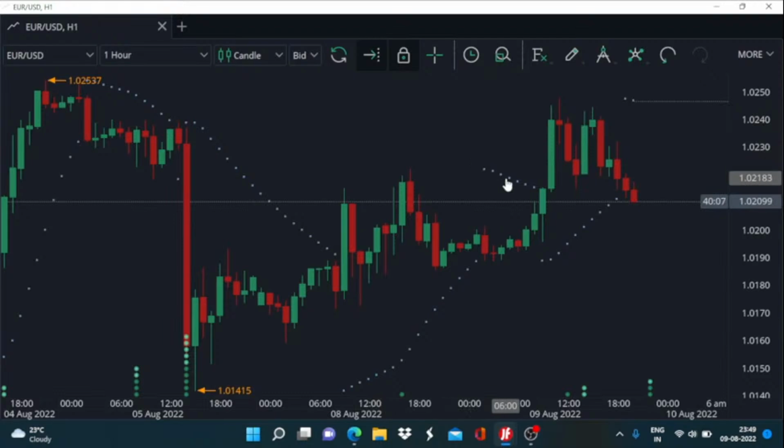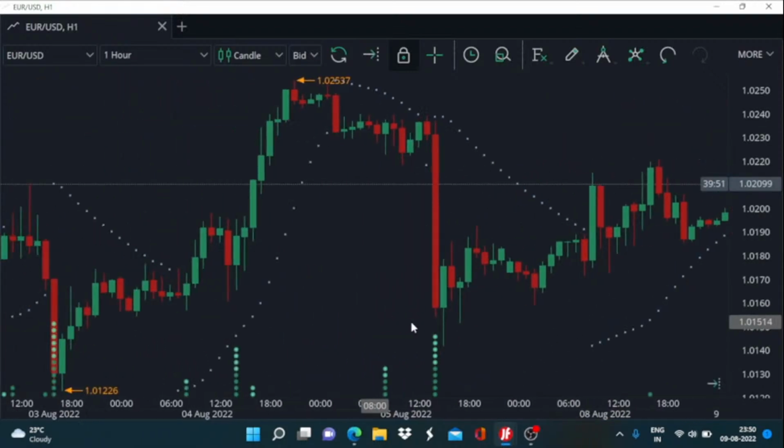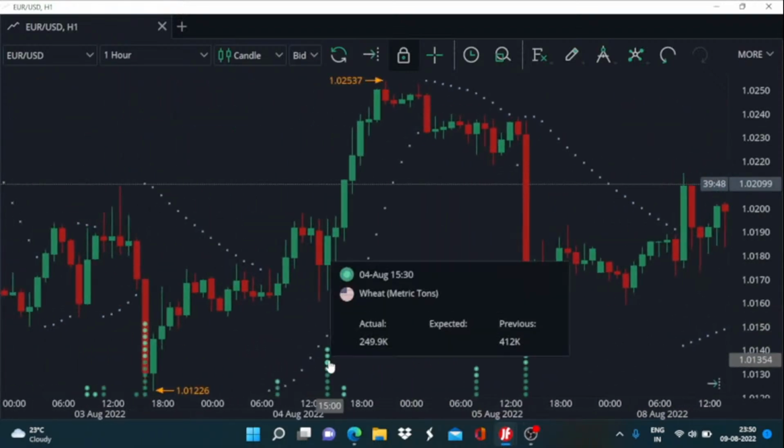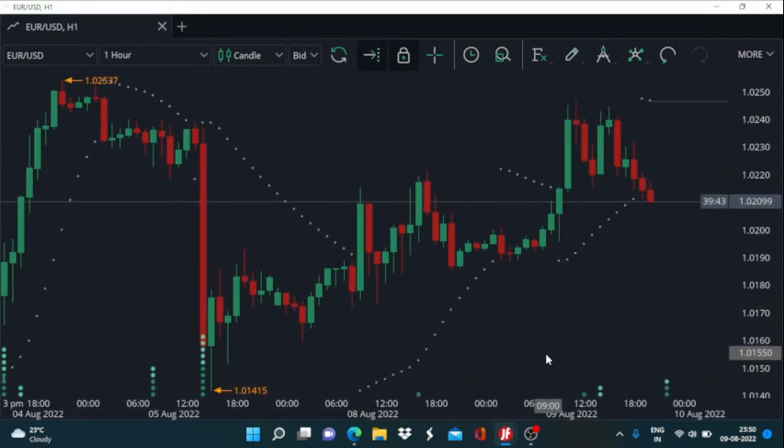Alright, so this is the Euro USD chart with the default candle period of the hourly time frame, and we have the parabolic SAR extended plotted with the default setup. I haven't really tinkered with its default values, but we will of course see that when we change the input parameters, there is a drastic change in the way this plotting of support and resistance is done by this indicator. And from the name itself, you can guess that stop and reverse is used to look for the trend as well as the support and resistance zone.